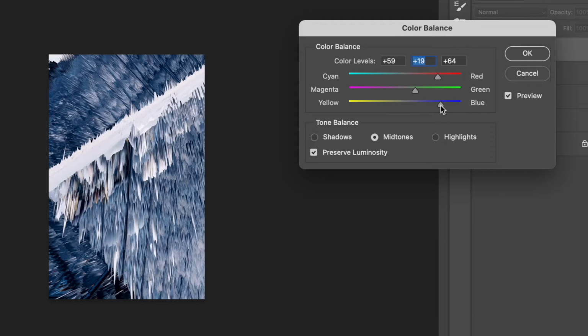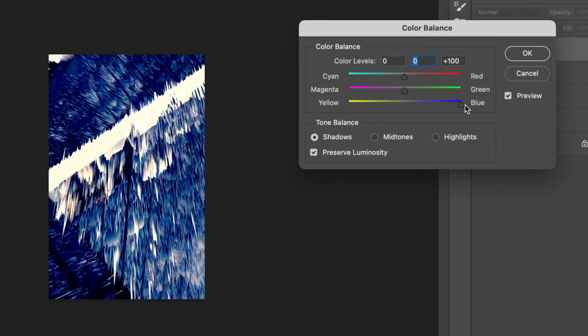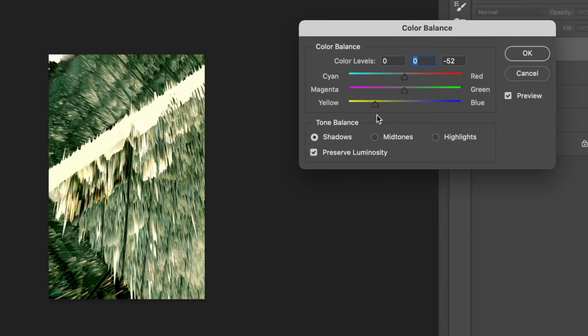I don't want to go really that way. Highlights, I feel like I always like yellow highlights, but maybe not a whole ton. Kind of have like a warmer look to it right now that I like. I think the magenta really throws it off, and so does the green, so I'm just going to stay away from that slider. Shadows, normally blue for me is cool, but not so much there.